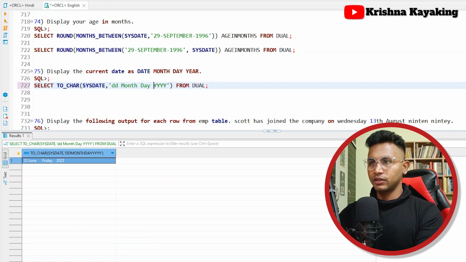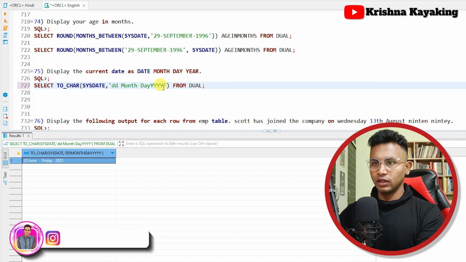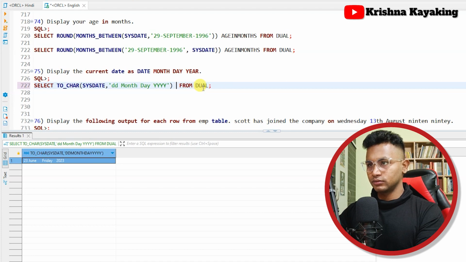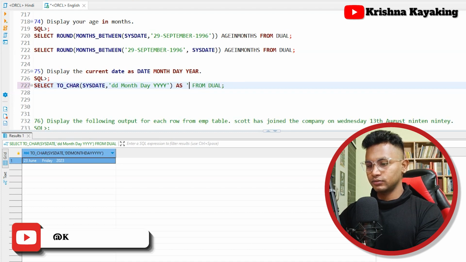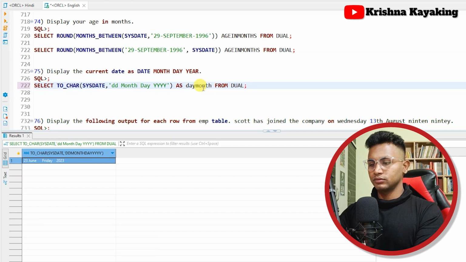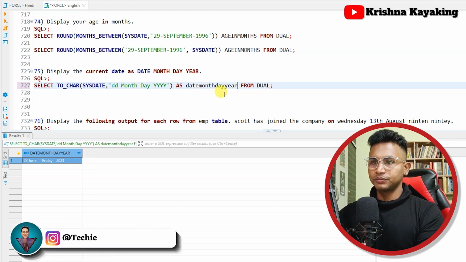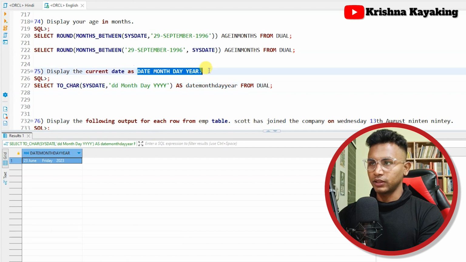You can have spaces, or if you don't have, it also automatically gives spaces. Date, month, day, year. Okay, yeah, date, month, day, year, that's what was expected, right?